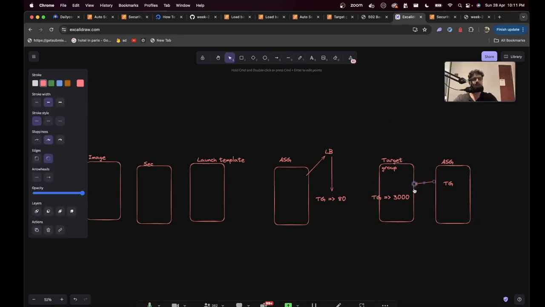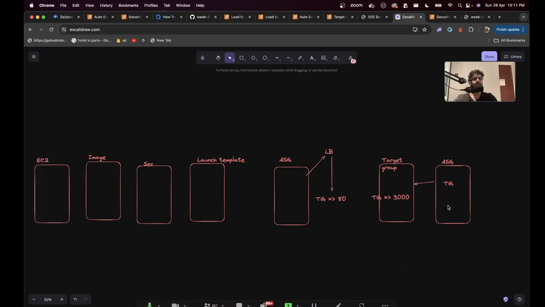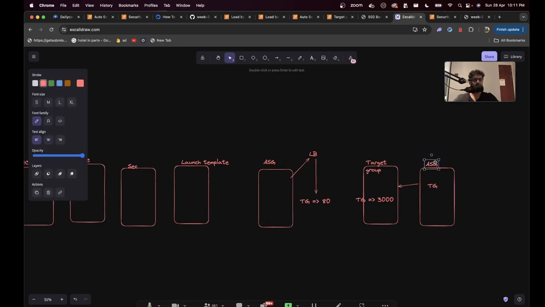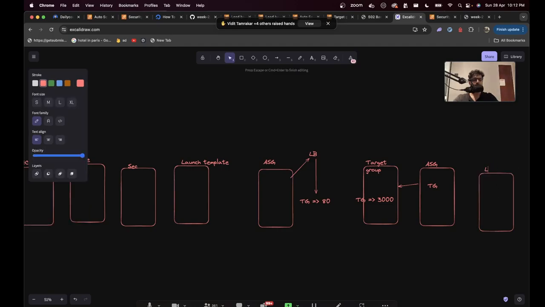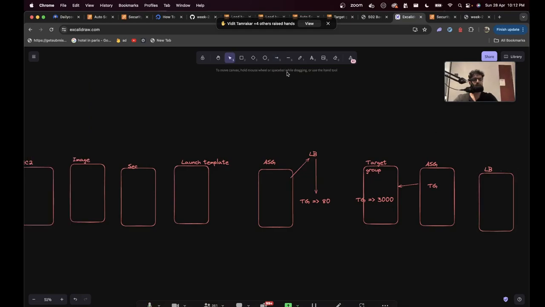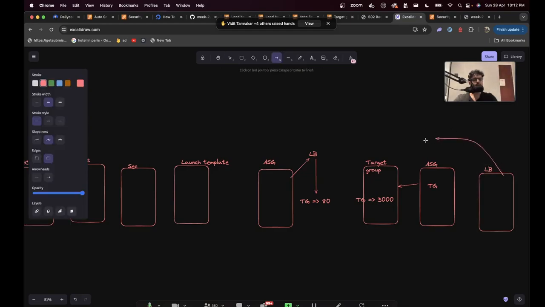I have just created a fresh target group. All the instances that you have should connect to the freshly created target group. Please forget the original target group that was created. And lastly, I went to the load balancer again and said, hey, you will route all requests that are coming on port 80 to the newly created target group.